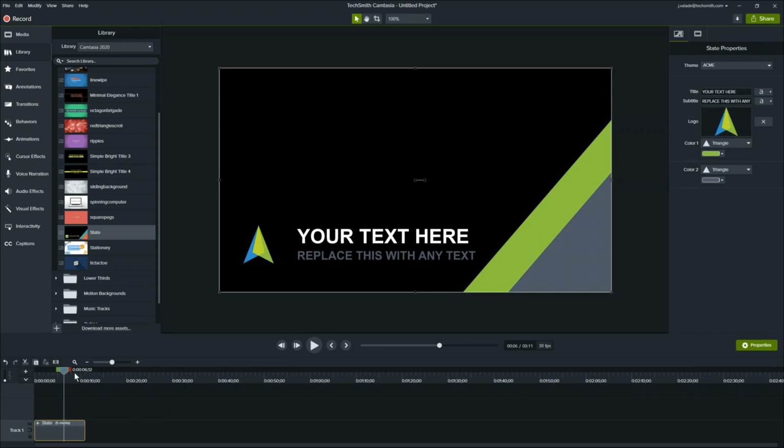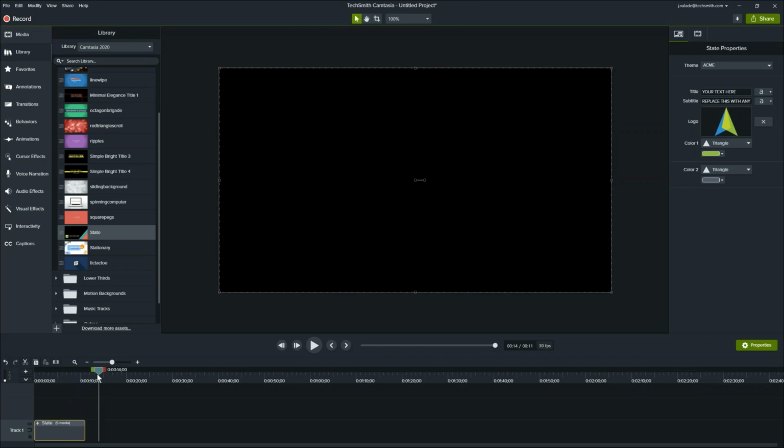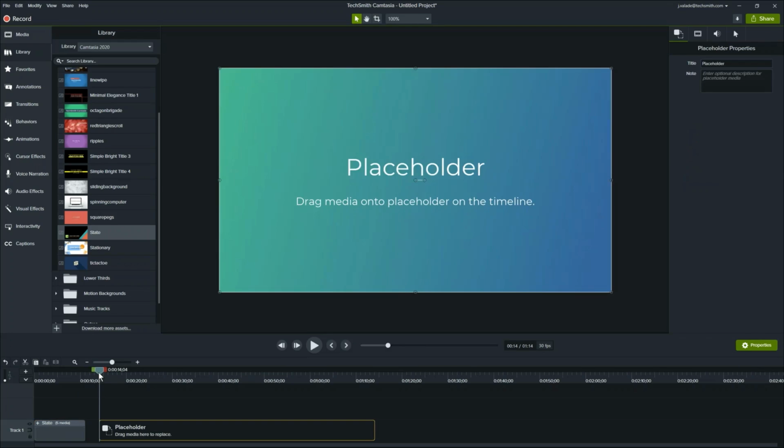It's set to go. Then I'm going to move my playhead down further and I'm going to add one of those placeholders we saw. And adding placeholders is as easy as hitting the letter P on your keyboard. I hit P and I have a placeholder added. Now the placeholder has properties associated with it, and that can be done over here in the properties panel. I can change the title of it. So before it was screen recording, we're actually going to do that again. We're going to call this a screen recording placeholder.